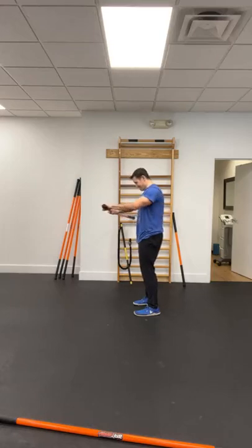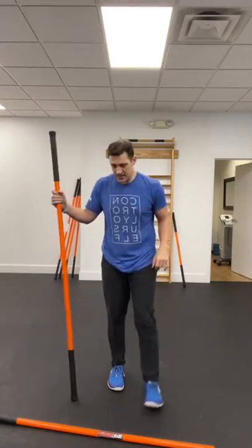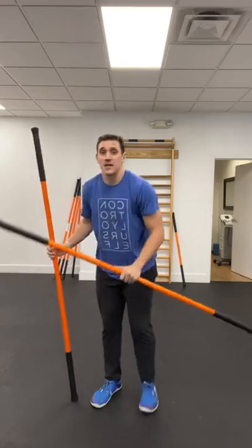Push, pull, that's 2. Push, pull, that's 3. Push, keep that left hip turned forward. Pull, that's 4. Push, pull, that's 5. Push, pull, that's 6. 2 more. Push, pull, that's 7. One more time. Push, pull, that's 8. And pull it in. Woo! Two sides there. Let's pick up double sticks.